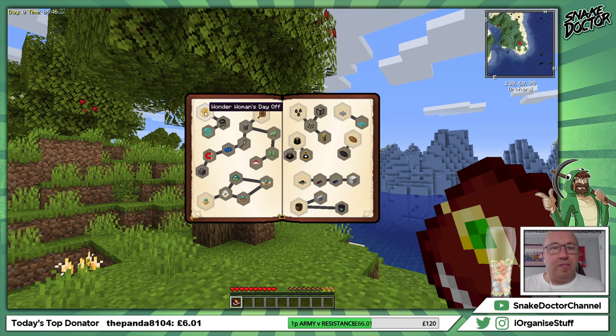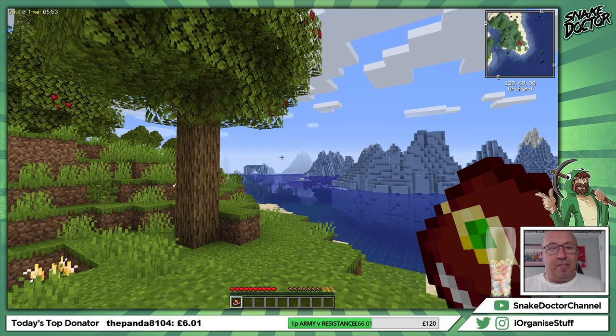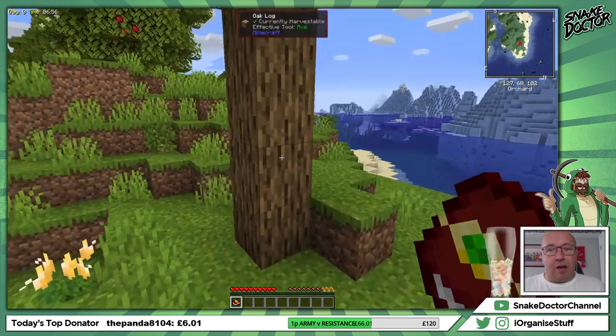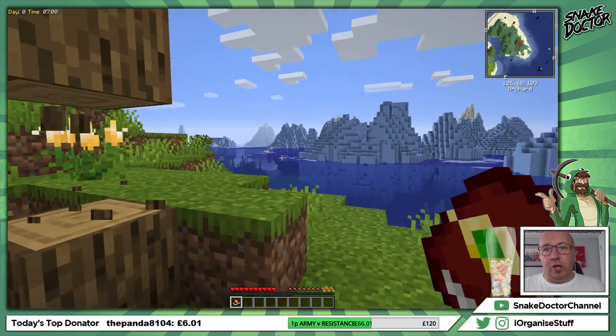Wonder Woman's Day Off is the first one. Craft a golden lasso. Okay, this isn't too bad. I mean, we're just going to have a wander for now. We'll get some stuff, do the usual Minecrafty things. And yes, those purple trees did look good.